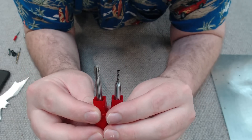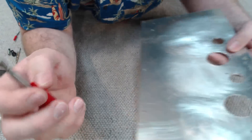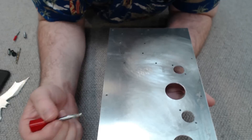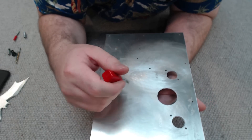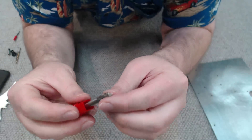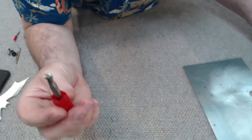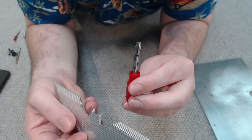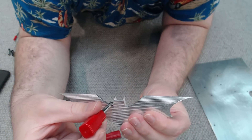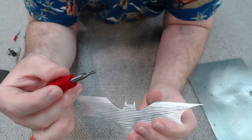Now let's talk about why, in some cases, you would choose a six millimetre milling bit over a three millimetre. Let's say I was machining out this plate again — what would be better to use, a three millimetre or a six millimetre? In this case, because of its size and the fact that all the holes are relatively large that I'm milling, it would make sense to go for the six millimetre slot mill. This is principally because the larger the milling bit, the larger the flute should be, and the more material they can clear faster. However, you wouldn't want to use the six millimetre slot mill for something like the Batarang, because when you're trying to get clean tight corners, your smallest radius is going to be three millimetres, so it's going to lose a bit of detail and make everything look a little bit more rounded. That's where the three millimetre slot mill comes in.